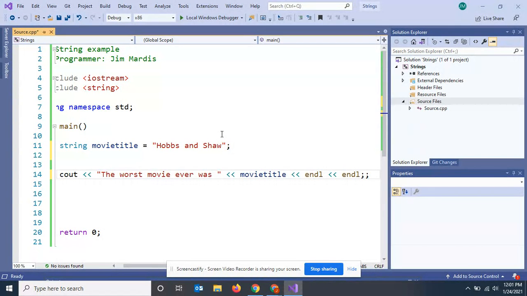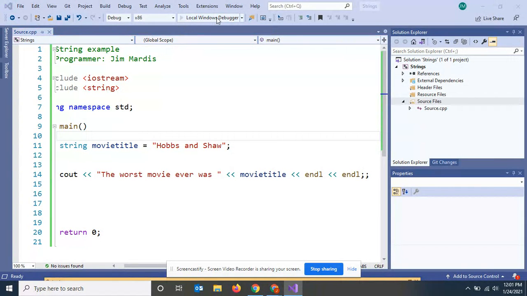It's always good to see the difference between declaring and assigning, but the truth is you can do them both at once in one line. So I'm declaring movie title, then I'm assigning Hobbs and Shaw to it all at one time. Now let's print this out.